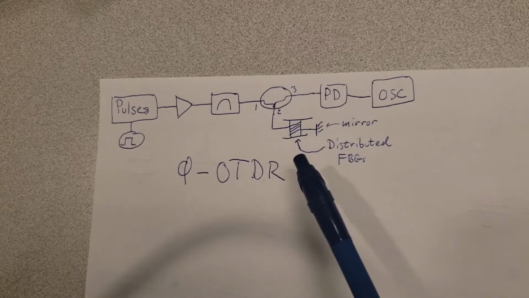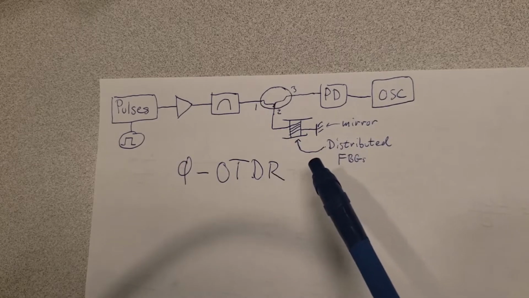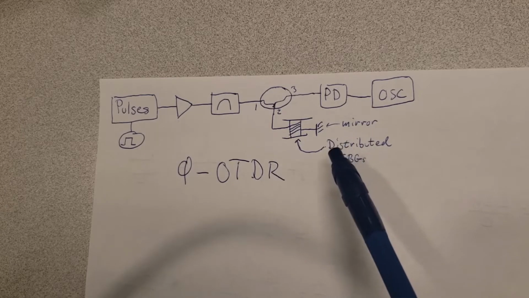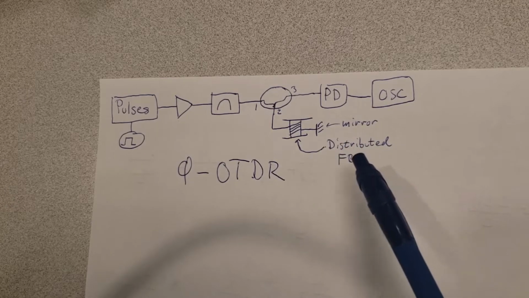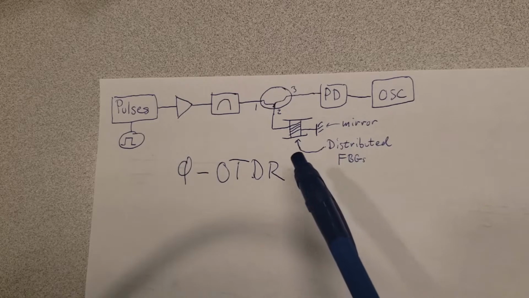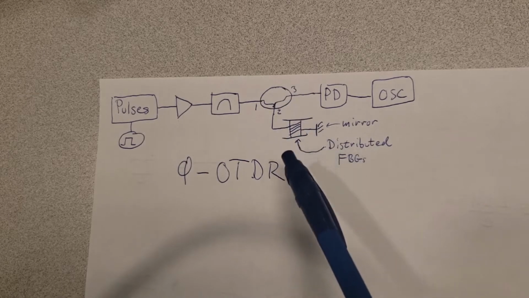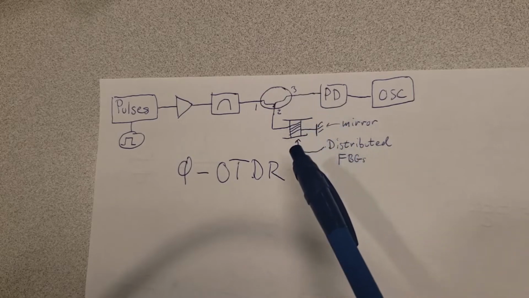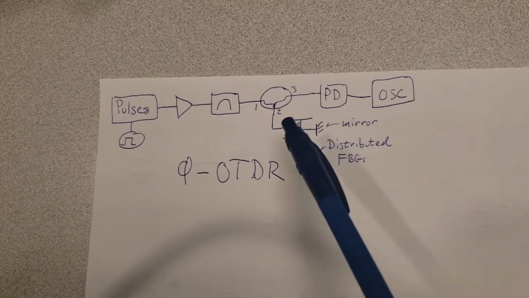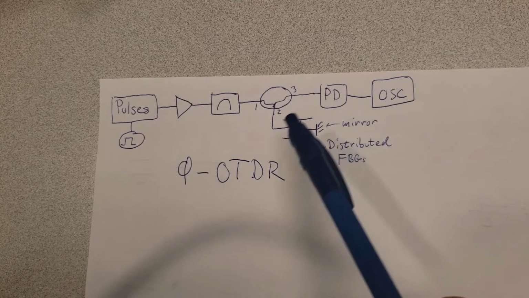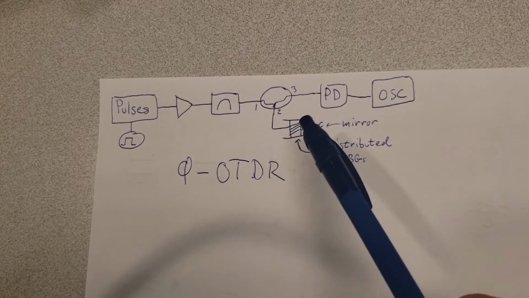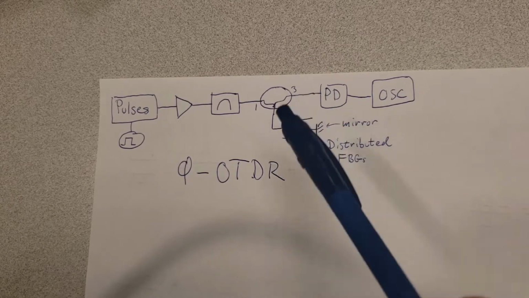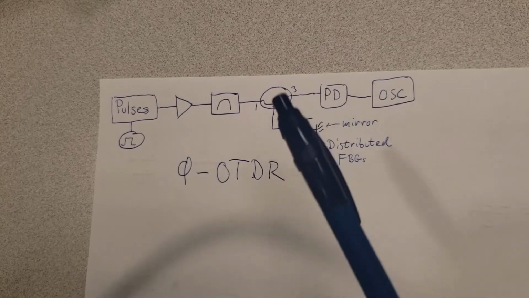Now, just to be clear, the fiber I'm going to use for this particular experiment consists of a large number of distributed fiber Bragg gratings, which we discussed in an earlier video. You can also do this whole technique using just an ordinary single mode fiber, but then you need an amplifier and another filter right here. So for simplicity, I've decided to cheat a little bit and use this fiber with distributed fiber Bragg gratings to get a higher reflection coefficient and avoid the necessity for another amplifier and another filter right here.